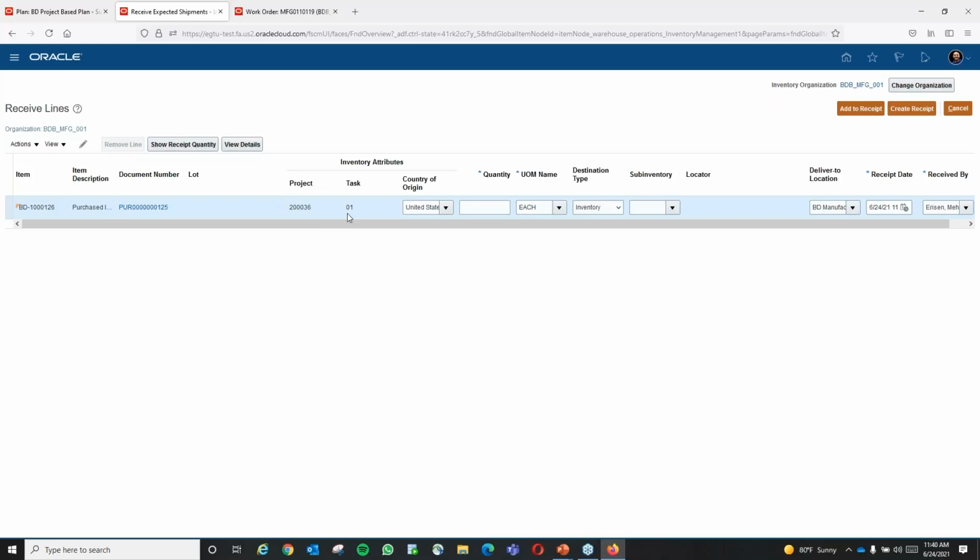Now, one thing, just a little advice, or little something to remember in all these supply chain management screens, Oracle introduced the project task and this country of origin as inventory attributes, I believe it was 20A, and typically they go hand in hand. And if you're an EBS customer, and if you're leveraging the Oracle E-Business Suite today for your enterprise software solution, and if you're using project and task, you probably are used to having the locators reserved for project and task. So this drastically changed in the cloud. It doesn't matter which inventory you put your items to, you can go ahead and give a different project and task even if you commingle in the same locator or in the same sub-inventory. So that restriction is no longer valid.